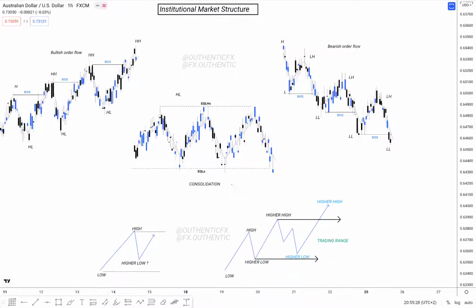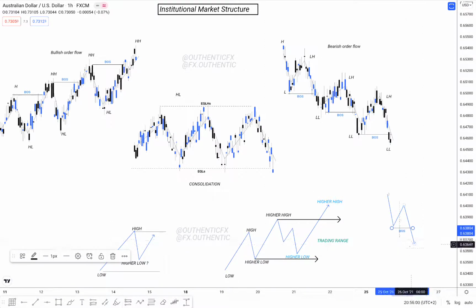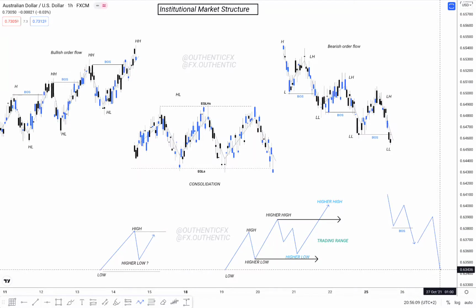Vice versa with selling. I can just redraw the selling side over here. We will see price create a high, a low, right? So now, does this become our new lower high? No, because we need to wait for price to break structure to the left. BOS bottom. Now that will confirm that this is our high, lower high, lower low. Then from there, we need to see the same pattern continuing, guys, and so forth.